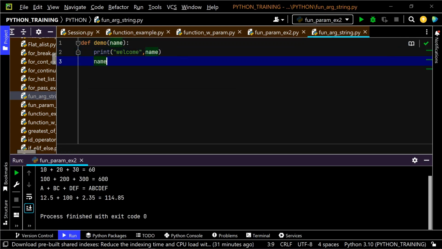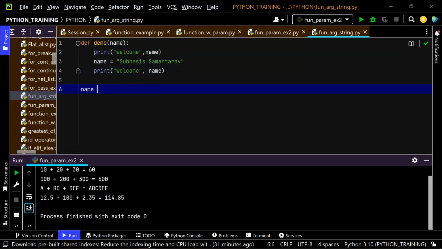Now I'm giving name equals to, let's say, Subhasis Samantre. Now look here. Print again welcome name. I'm just modifying it basically.